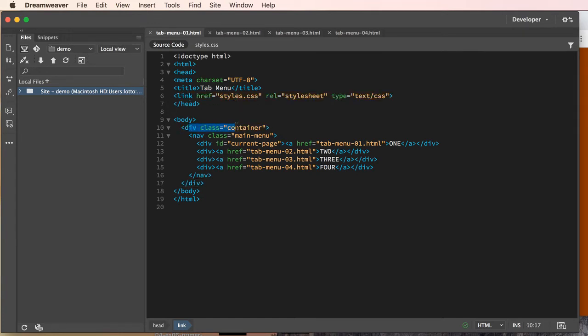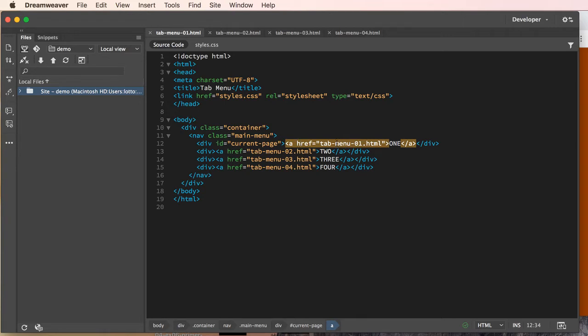Here is the container. Here is the nav element with the class main nav, and then 1, 2, 3, 4 divs. Each div will have an anchor, which will go to one of our 4 pages.